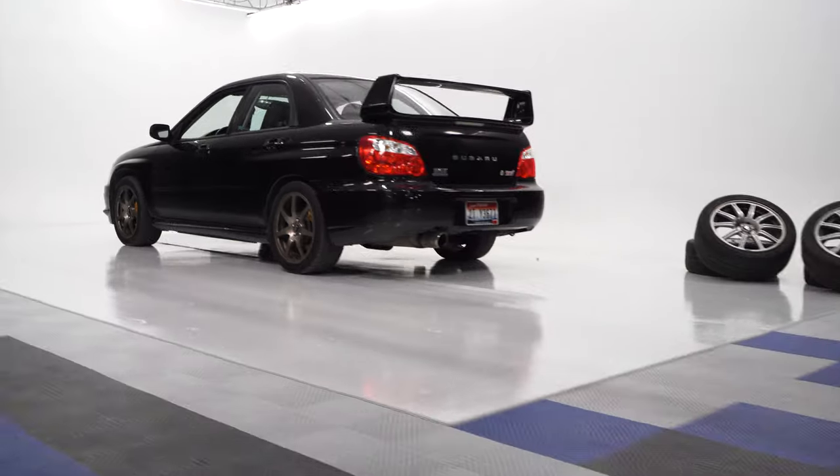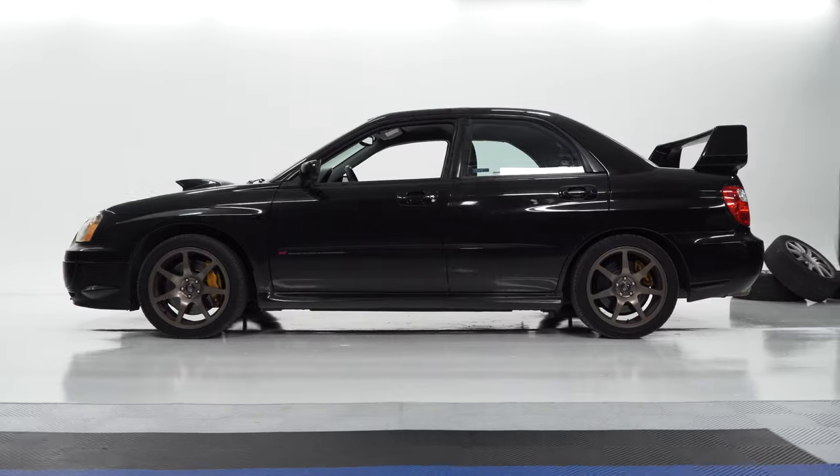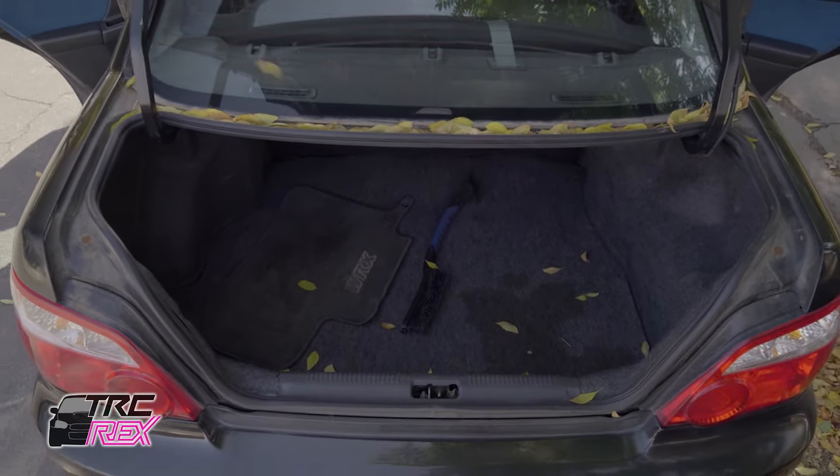I was just thinking while we were riding in this, I remember that first day Dane brought it back. Yeah. The first day we saw it and we were like, oh, it wasn't bad. Yeah. I couldn't believe how dirty it actually was. It was filthy, and all the leaves, right? All the leaves. And the fact that Dane kept parking it where more leaves were falling on it, and he's like, we want to get it dirtier. And I said, no, we don't. We need to keep it clean.